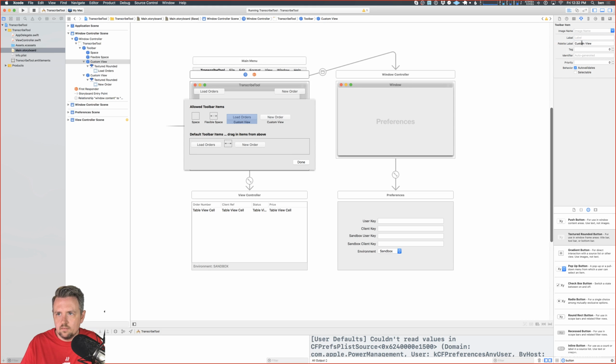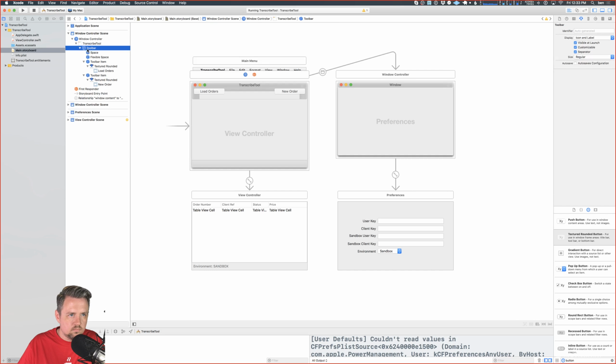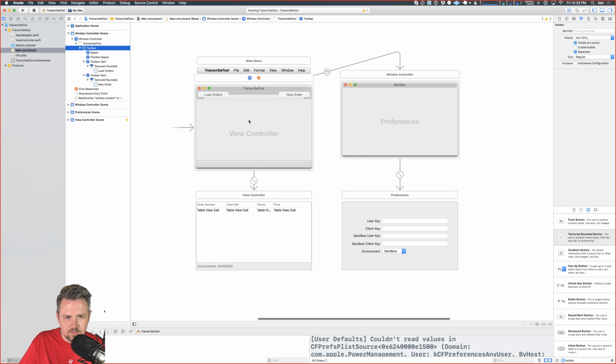None of these will be supported. Got it. For now. So you should select the toolbar object itself and set it to display the icon only. The icon in this case is the button, and you should also uncheck customizable because we're not supporting that. So if they double click on it, we don't want to open up that designer panel. Yeah.